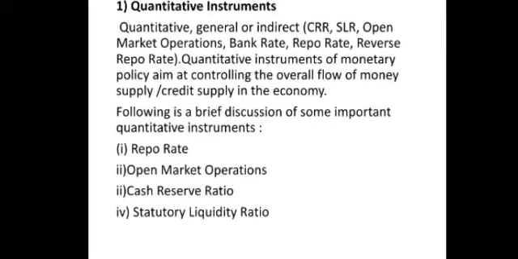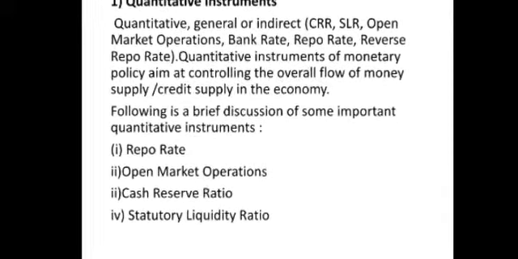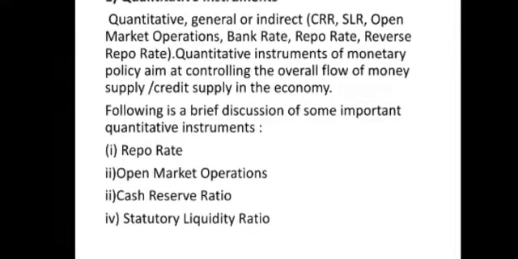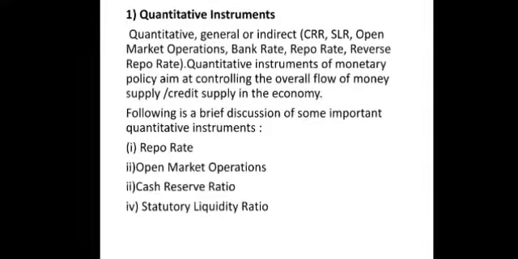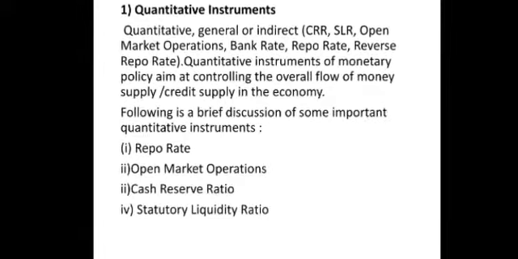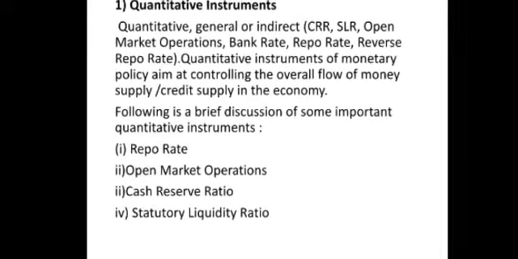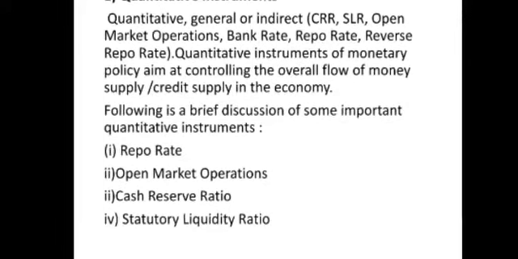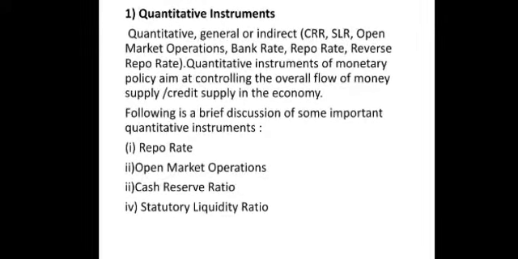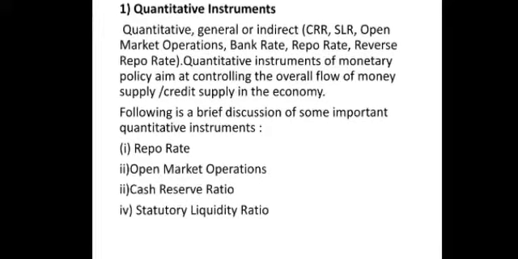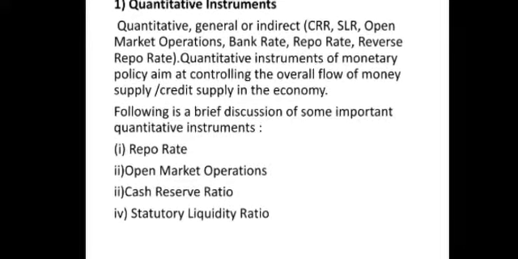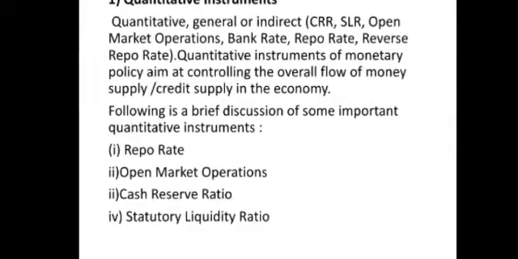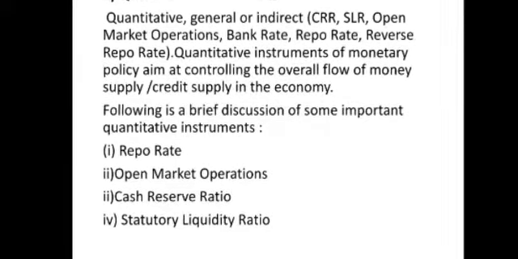As a result, banks have to keep a larger percentage of their deposits in terms of cash with the central bank. It reduces their cash reserve. Lower cash reserve reduces the credit creation capacity of the commercial bank. On the other hand, when the central bank wants to expand credit, it lowers the cash reserve ratio. This leaves the bank with a larger cash reserve to create credit.